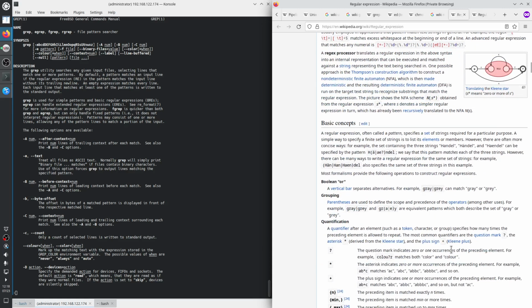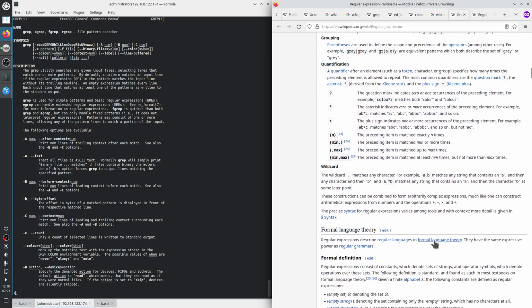Okay. And so this character matches the start of the file. This matches the end of the file. Any string sequence matches this exact same string sequence, either case sensitive or not, depending if you use the case sensitive parameter to grep or not. And then the dot can match any string.